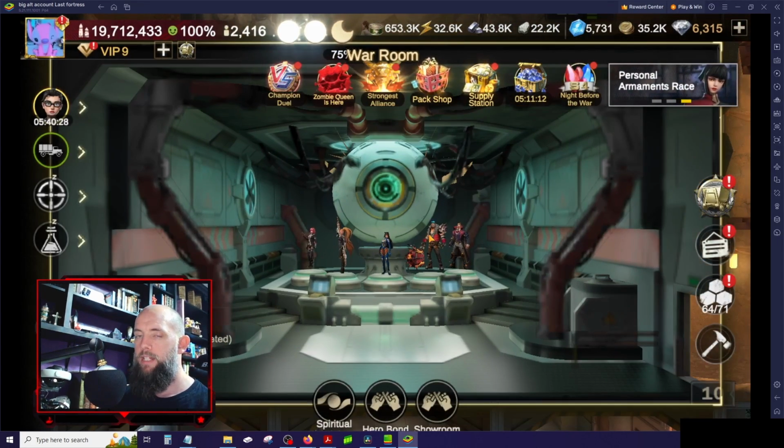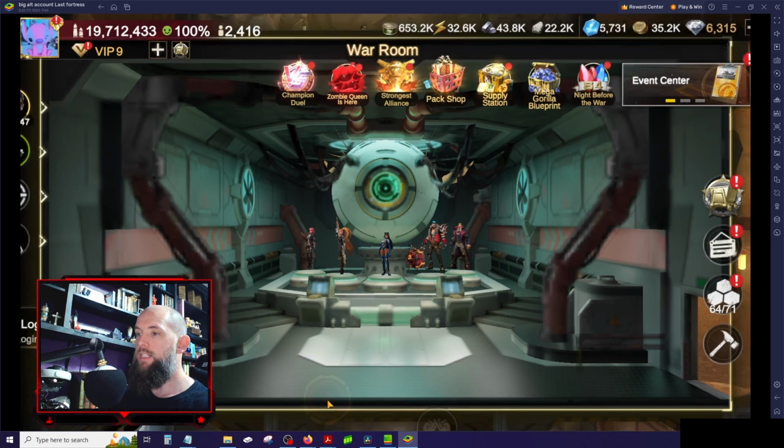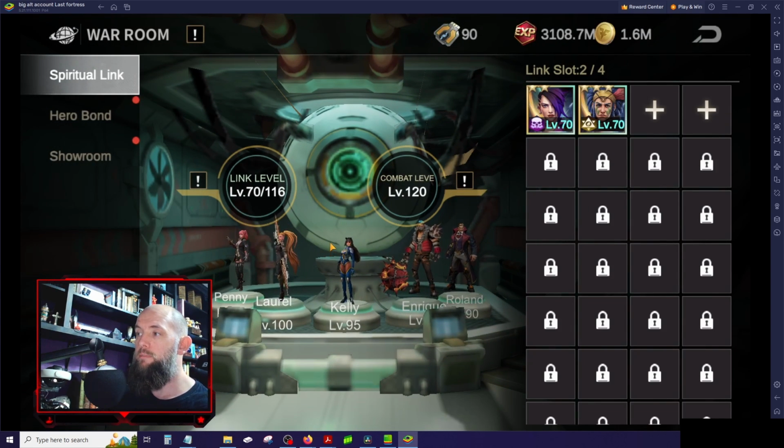And the cool thing about that is, that means we can change our leader heroes out. You can just reset people, put other people in here, and pick what leader heroes you want. The reason it doesn't benefit you to do that like it did before is because if we reset 3 of these guys to make 2 of them a level 100, it doesn't make a difference. Your link level is going to be the lowest level that you have here. So you notice it was 90 because I had Penny and Roland at level 90. But now we have Enrique in here, level 70. Now my link level is level 70, and these guys are level 70. You don't want that.